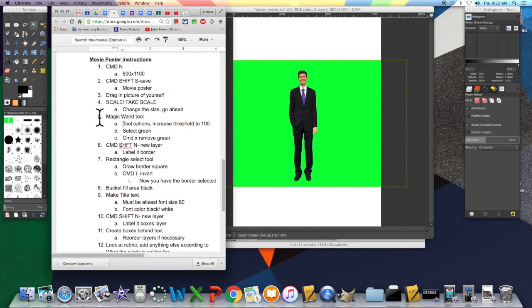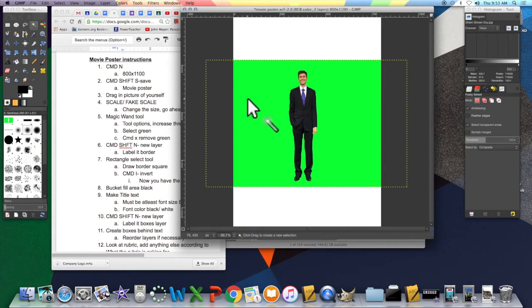If we look at 5A, we're going to click on Tool Options, and we're going to increase the threshold in our tool options to 100. So if we have our tool options here, which we see the word threshold right here, we're going to make sure that it says 100 right here. 100. Just like that. Enter.